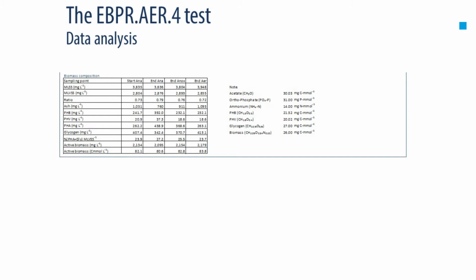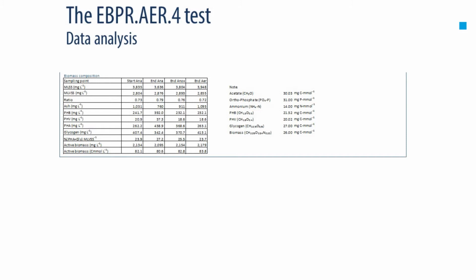In this example, the MLSS, MLVSS, the MLVSS/MLSS ratios, and the ash content can be added. These concentrations and their ratios can be calculated based on the average values obtained in the table shown previously. They are computed for the start and end of the anaerobic stage, which corresponds to the beginning of the anoxic and aerobic stages. Also, the concentrations at the end of these stages can be added.